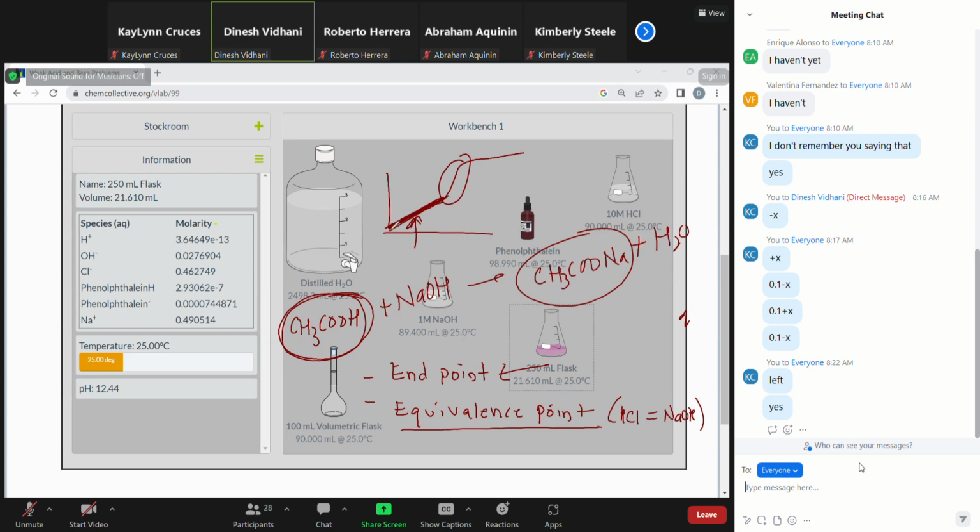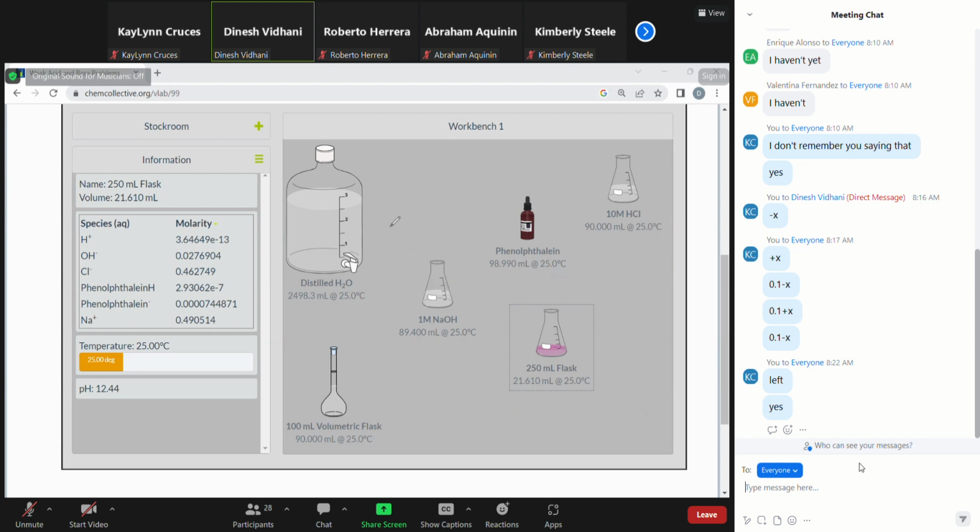For strong acid, it will go like this. For weak acid, there will be a gradual rise, then a short rise in the pH, and then again a plateau region. So keep in mind, why do you see that plateau region, and why do you see that mild rise in weak acid? It's because you are generating a buffer solution.